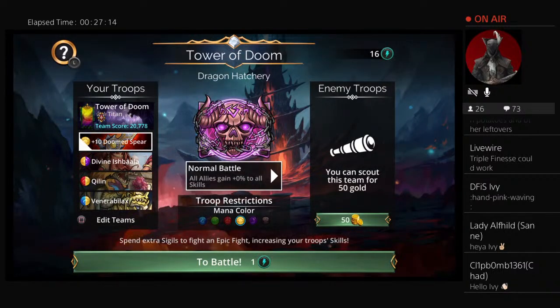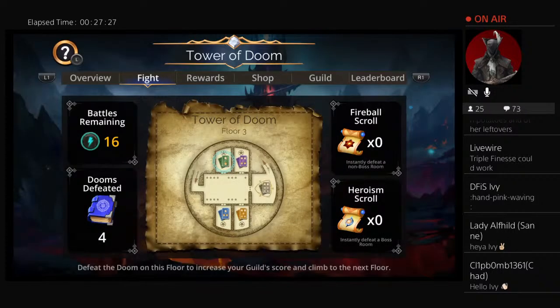You're mostly using the weapon, and then if you have conversions, you do them. If you don't, you don't. If your weapon dies, you still got something going on. Am I in the right fight? Floor 3. We're supposed to be on 4.